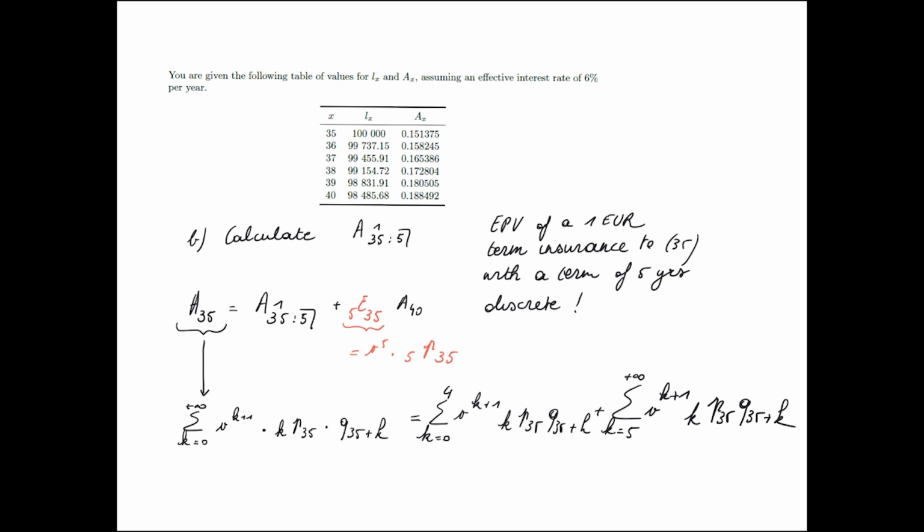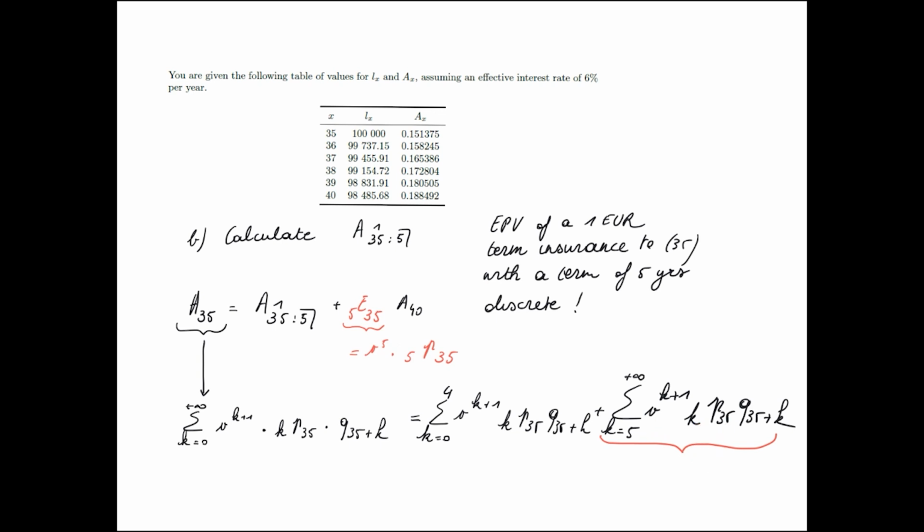And now something that we can recognize in this last sum over here, we can put something in front because all the terms in this sum share the v to the power 5 multiplied with the 5-year survival probability of a 35-year-old. And how can you see this? You can see this because the k here starts from 5 on. So you'll here have in the first term v to the power 6, and then here you have the 5-year survival probability. Then in the next term you'll have v to the power 7, you'll have the 6-year survival probability, and so on and so forth.